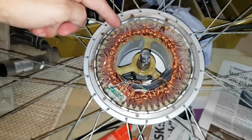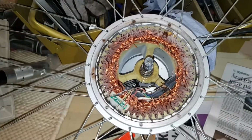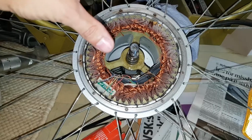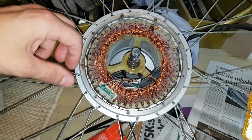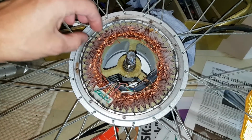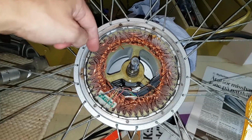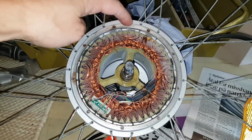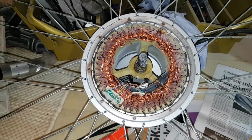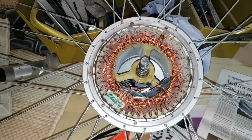So basically we have 3 windings here, and so how come this doesn't short itself out? It's copper, right? Now the windings are protected with a small layer of sort of plastic. It's called a sort of lacquer, so this doesn't conduct any current towards each other. It goes in each winding. So you have to be very careful that you don't damage the copper wires, because then they will start to short and so on. You're in a world of trouble. You have to rewind it yourself, change it, or try to repair if you find the damage.